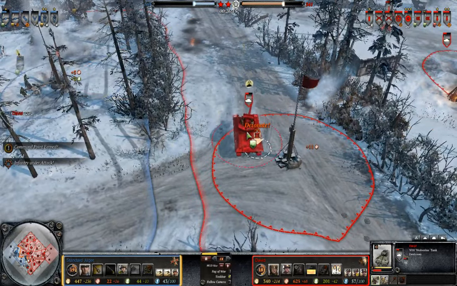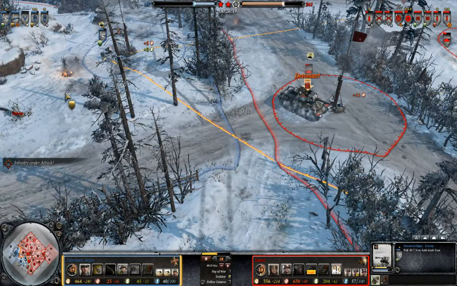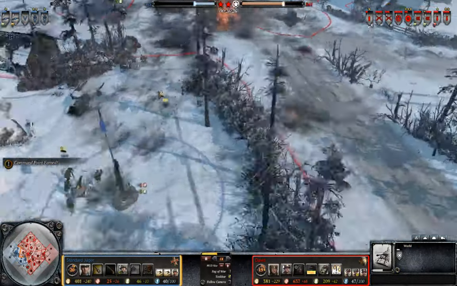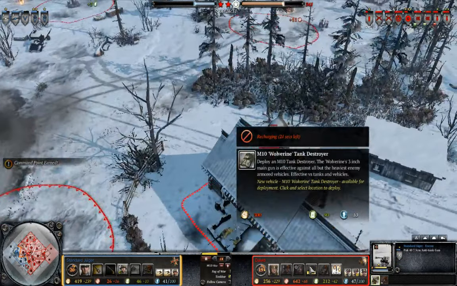And here comes, oh no, that's the American demo charge. American demo charge might be detonated by a random shot from the PAK. Who knows? Here comes, oh, Tellermine completely destroys the M10. Very, very nice exchange for the Germans, completely destroying the American armored force.